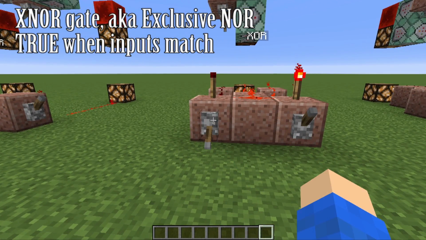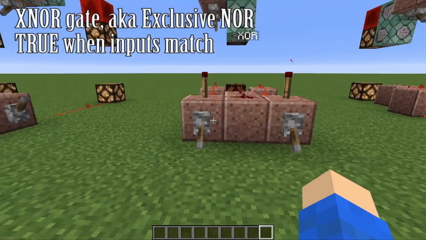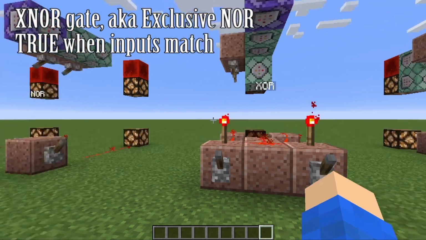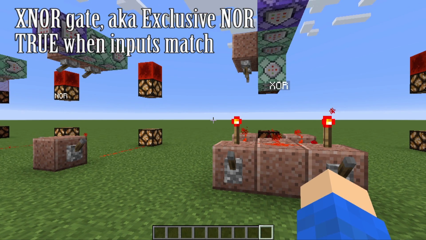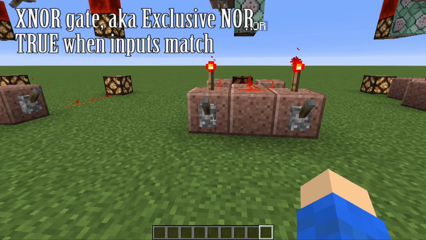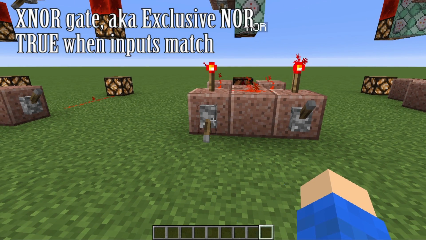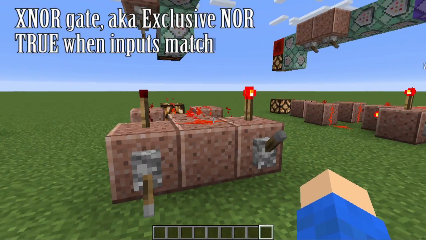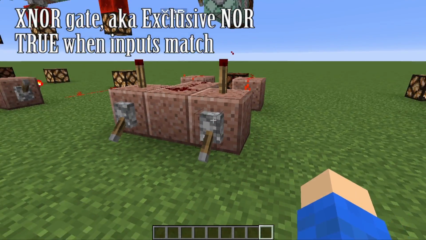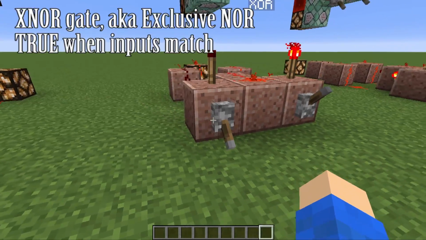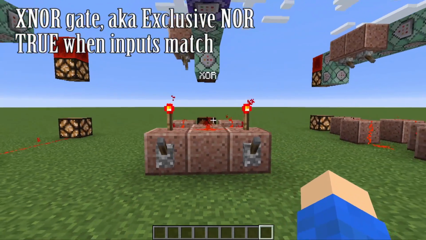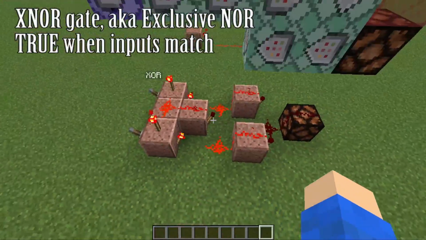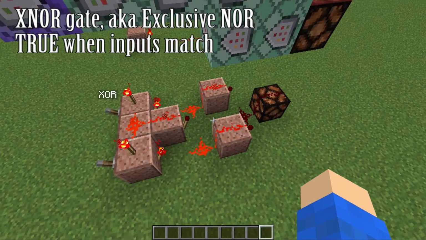But let's say you have a lever on either side of a doorway, and you want changing the lever to change the state of that doorway regardless of what's happening on the other side. You would have an XOR in between the levers and the door. So now, we pull it open once, the door opens, we go through, pull this, it closes, we can lift it up again, it opens, and same thing, so on. One of the simplest things in Minecraft, more or less, and yet we have this particularly complicated circuit.